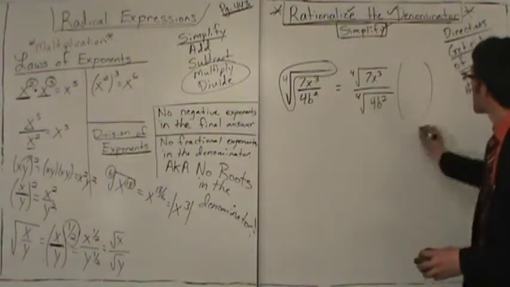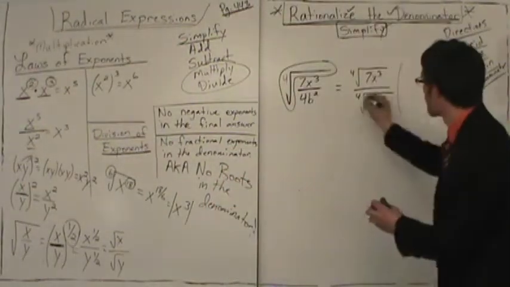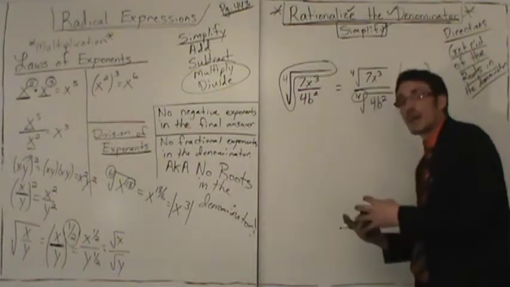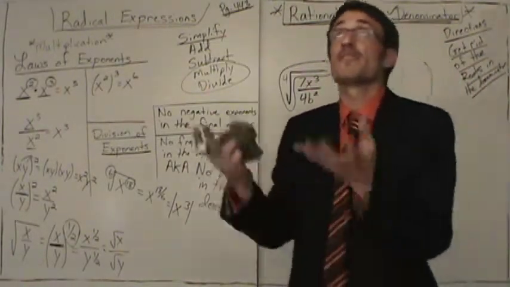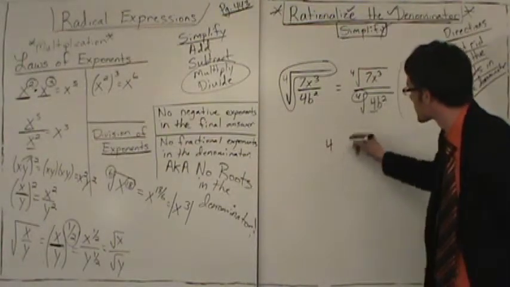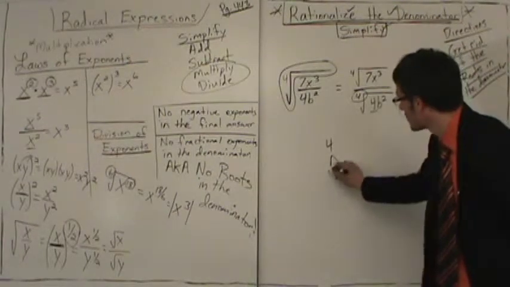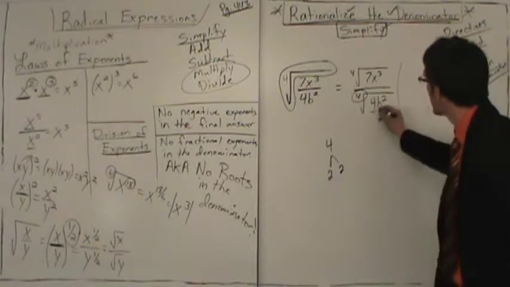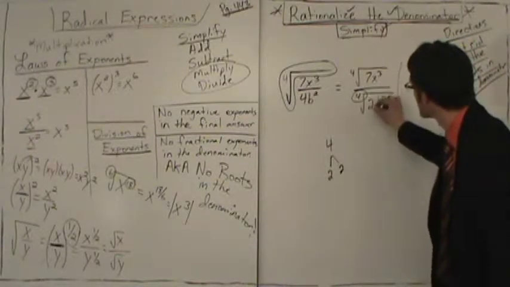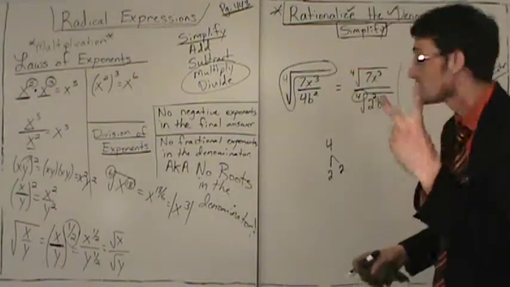Now the question is, how many 4s do we need total? Well, if you say we need a total of 4 4s because we want groups of 4, that's correct, but it's going to create very large numbers. So what we want to do first is take the 4 and break it down. Watch this. 4 can be broken down into 2 identical numbers already. 4 is 2 times 2. So we can write this as not the fourth root of 4, but rather the fourth root of 2 squared. And instead of looking at this as 1 4, we can look at this as 2 2s.